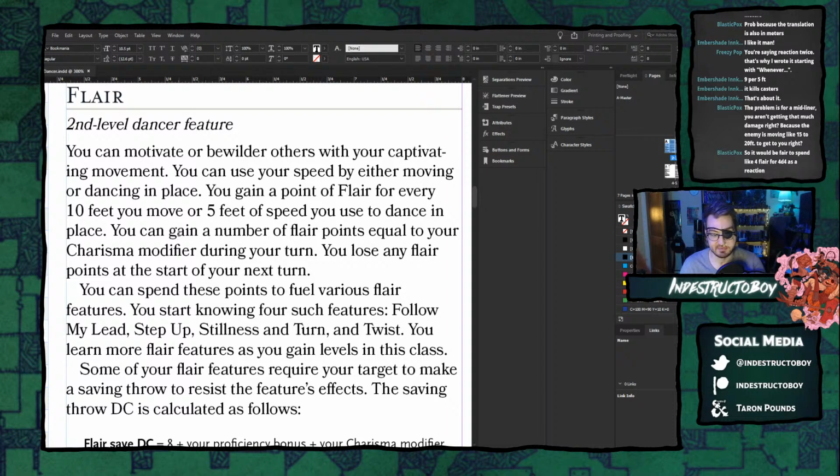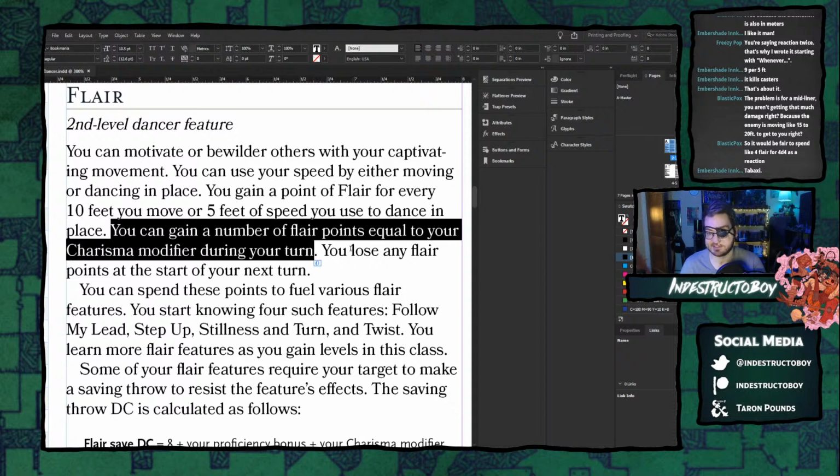But I think that this needs to be a pool instead, similar to how Lay on Hands works, where you can fill this pool back up by using your flare and whatnot. But it's a resource that's only going to last until the start of your next turn. So it's encouraging you to keep continuously using this. And what I think is fun about that is that people might be like, oh, well, if I multi-class this and do whatever. Yeah, but none of your multi-class stuff is going to pay off if all you're using is your entire action economy to keep on doing dancer stuff. And then none of the dancer stuff is going to be all that great if you go into another class and you want to keep using your turn to do attacking and whatever. This kind of disincentivizes multi-classing somewhat.